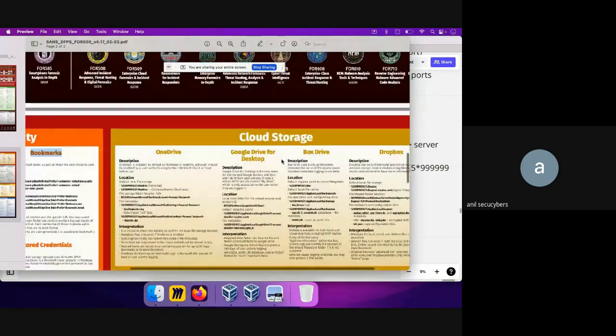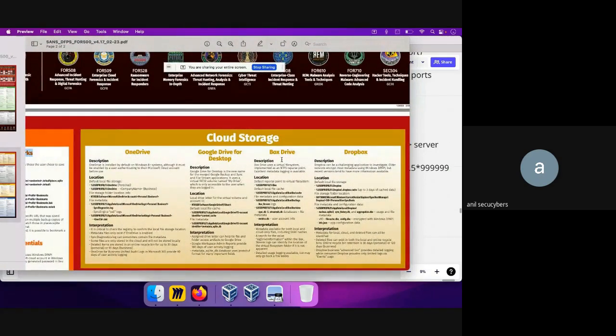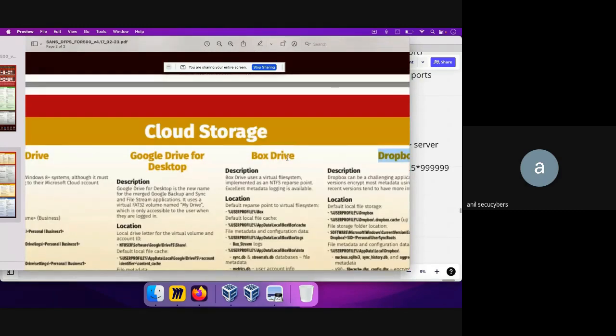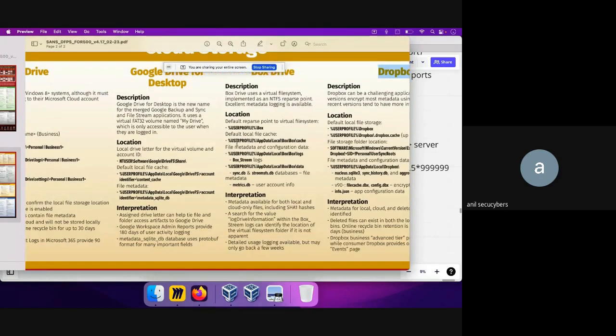Cloud storage. Let's say, for example, there are multiple users in an organization. They mount their Google Drive onto their official laptop to copy certain files from the host to the Google Drive. Or let's say there's an attacker who has mounted a Dropbox folder on the system, and then they are spilling certain data out to Dropbox. Even if that drive was unmounted, we can figure out when it was mounted and what other information there is, such as which files were synced up to the Google backup server.